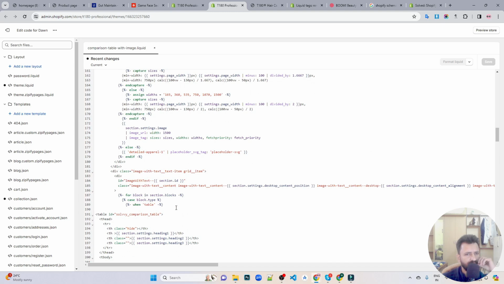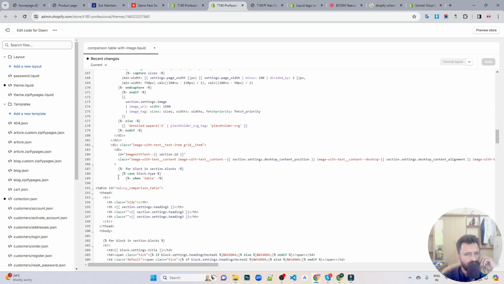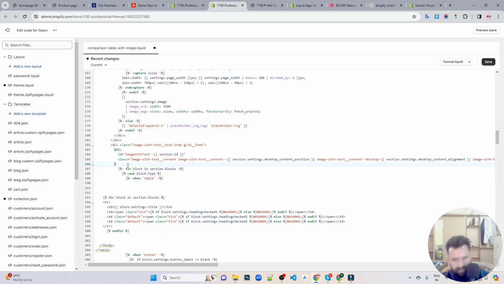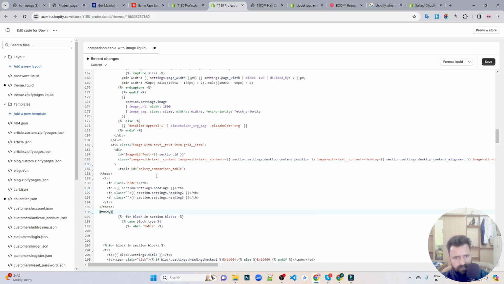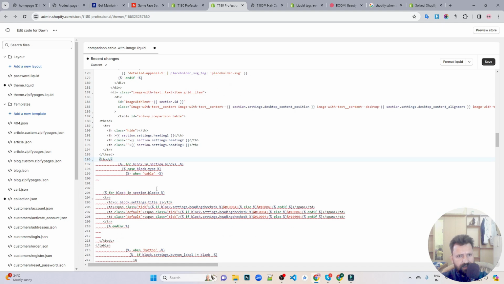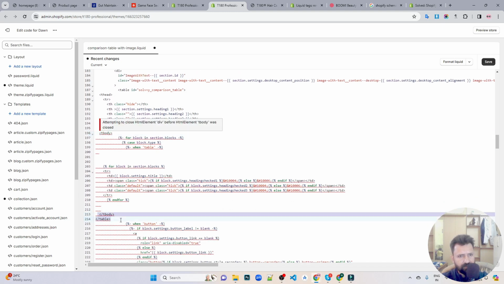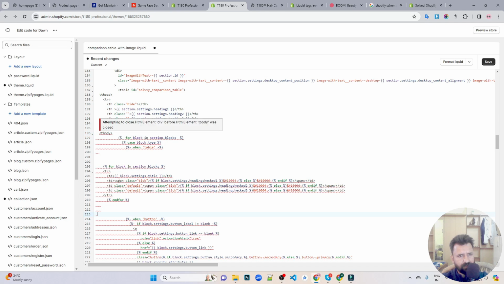We don't need the case block type here, etc. We just need to move this outside of this. Okay, so outside of this, and even this should be outside of the for loop.